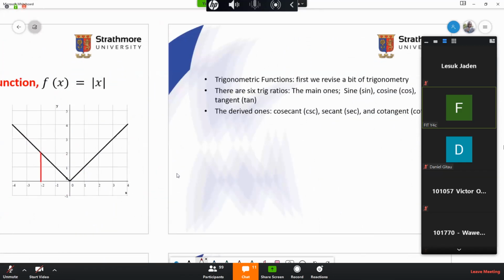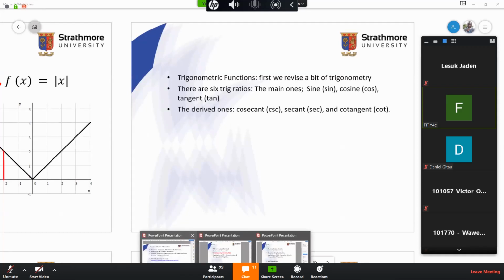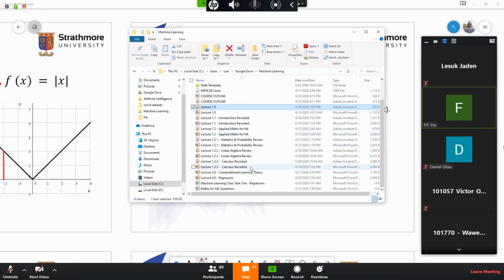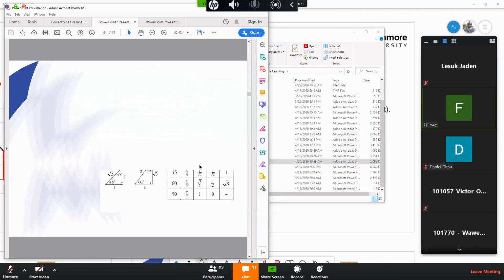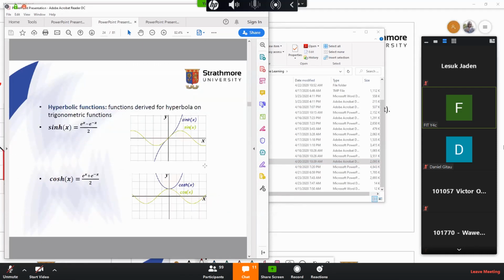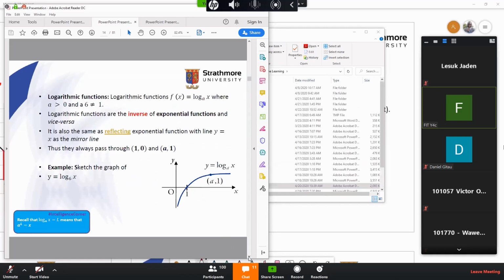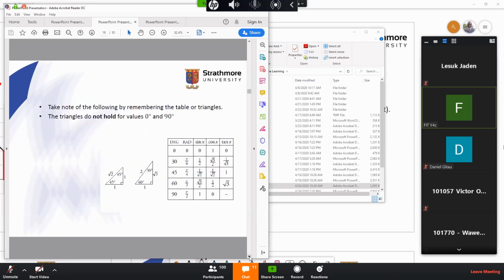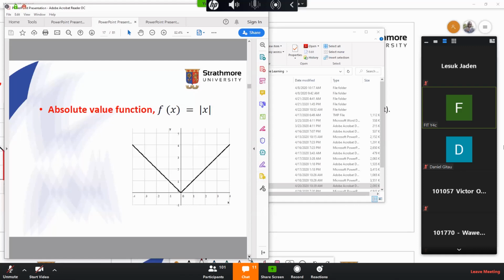Then finally, we have trigonometric functions. These are going to be extremely important functions. So let me summarize them here. It has not opened in the way that I wanted it to open. Let me get the PDF. So for trigonometric functions, I want you to focus on a number of things. Why is this important? Some people will be analyzing audio data. You will actually be dealing with trigonometric functions.